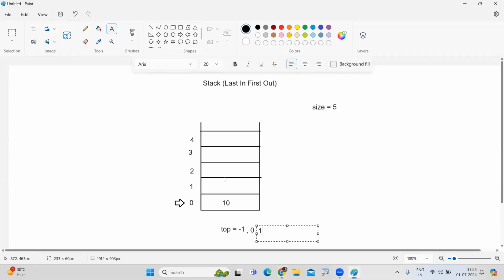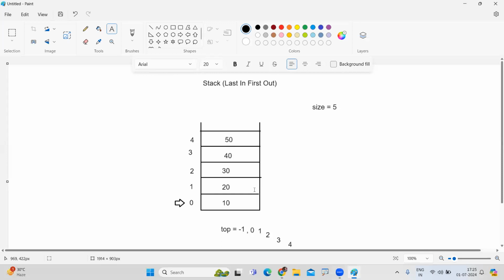So you keep on inserting. Sir, next top value 1. Okay, 20. Top value 2. Okay, 30. Top value 3. Okay, 40. Top value 4. Okay, 50. That's it. It's full.